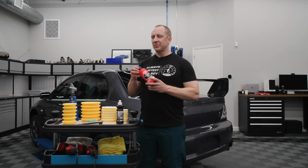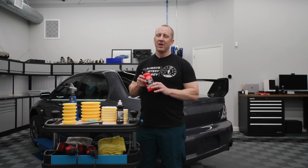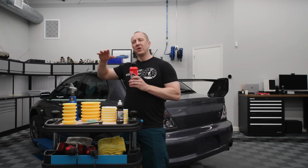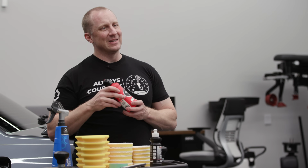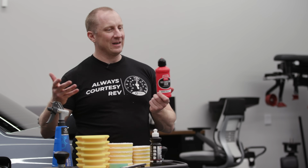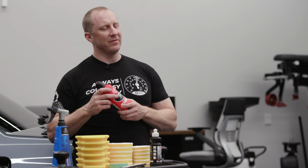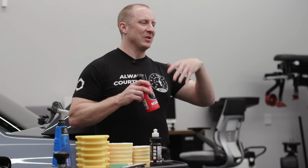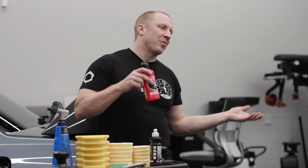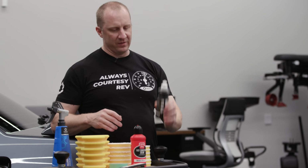And so this Griot's Boss polish, I mean, I love the Jeskar stuff. I do like Cutmax a lot. I think that the Griot's Fast Correcting Cream in the world of compounding or polishing is probably the best idiot-proof system. It has tons of cut, so it has the ability to improve or reduce defects, but it finishes okay, meaning that when you're done cutting, when you're done with your four or five passes, you end up with a pretty nice result that you can then finish up with perfect finish.